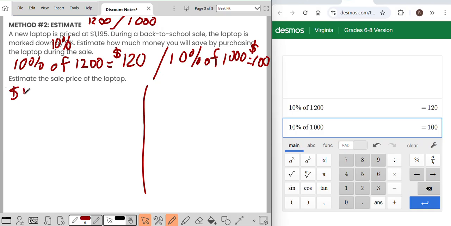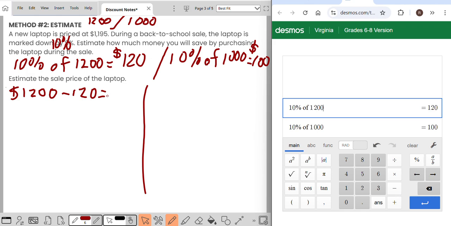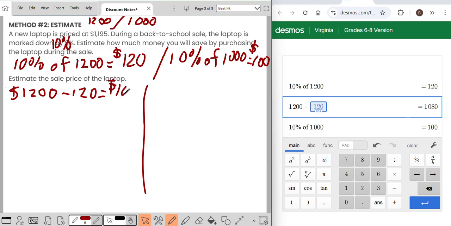We started with our estimate of 1,200, and we're going to subtract the discount that we calculated, which was 120. And if you put that in your calculator, okay, let's go here and do that. If we start with our price, of course, our estimated price, and it's a discount, so we're going to subtract that answer. Our sale price would be $1,080. This is a dollar sign, which is a little bit rough there.